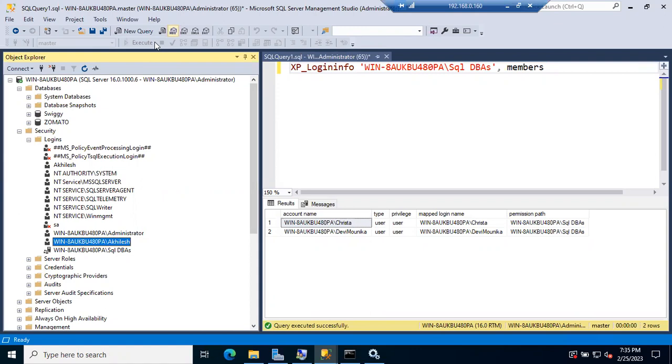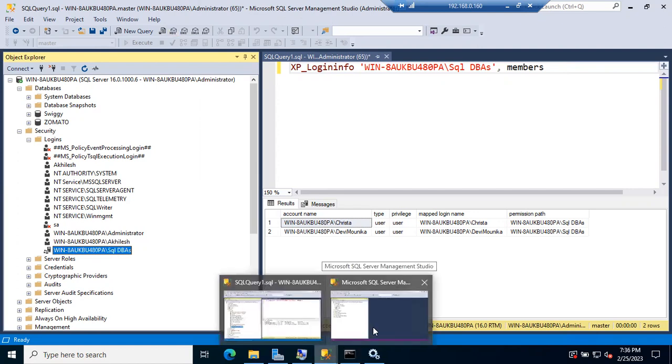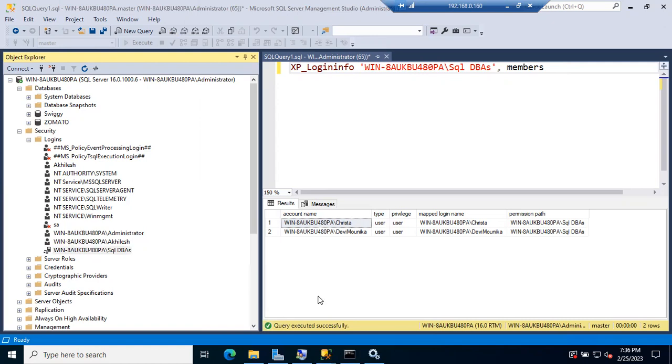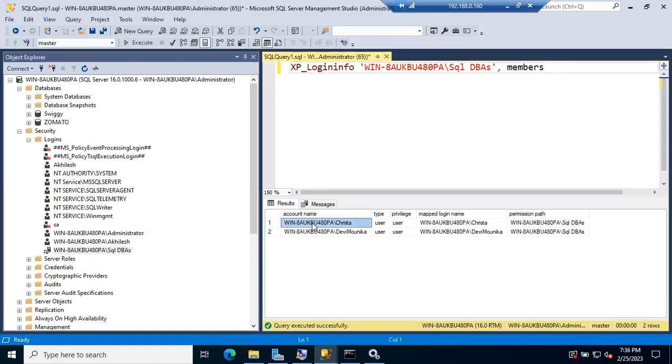I didn't get your question, Mike, first of all. Okay, so right now there is a user in the group. Now on the SQL side, log in without a username, without that new user. How are they logged in? You're asking about that individual user? Yeah. See, just now I opened it using different users. For example, here in this group, Krista is there. Krista will have separate credentials, whatever the credentials might be. So while logging into the server, Krista will give her own name and her own password.